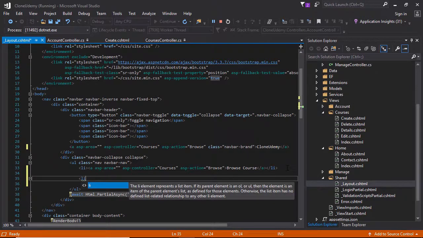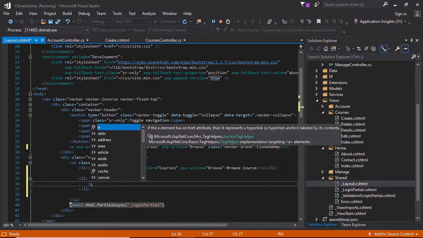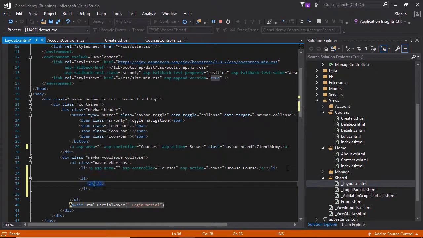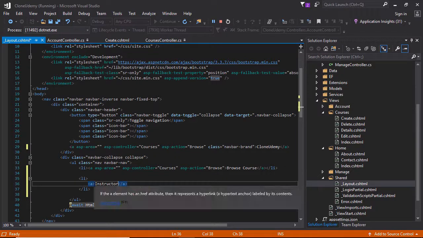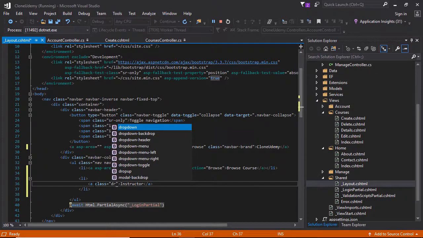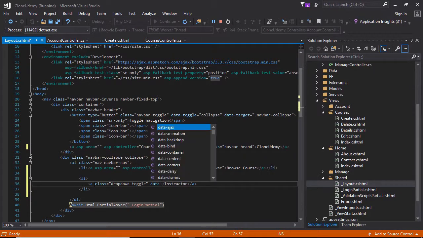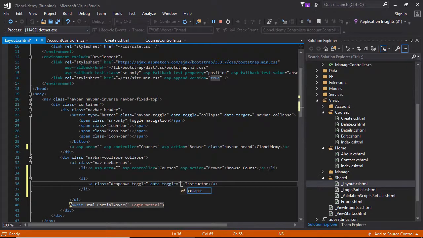Let's create the same list, anchor tag. This anchor belongs to instructor, so this is the label of this anchor, and href and class need to be specified. Class equal dropdown-toggle, because this will be a dropdown, and data-toggle.